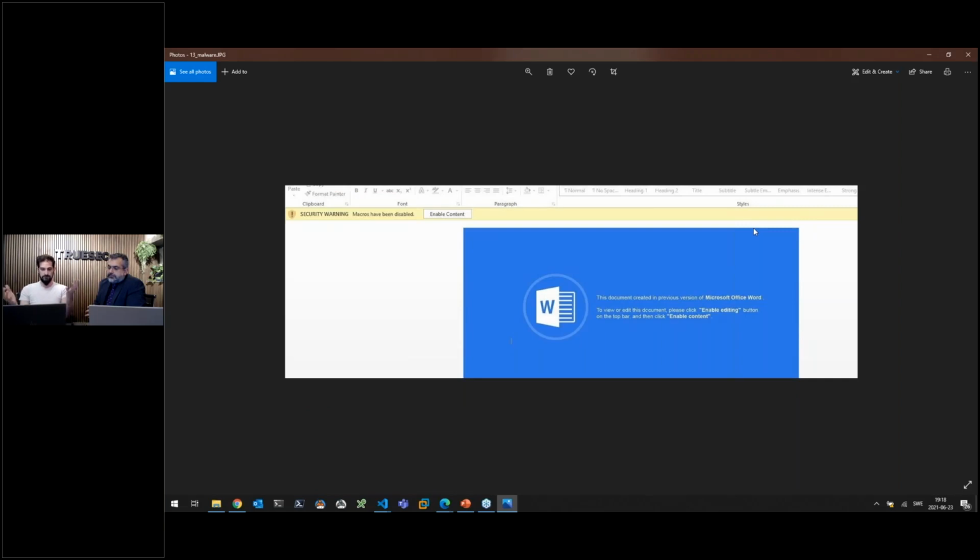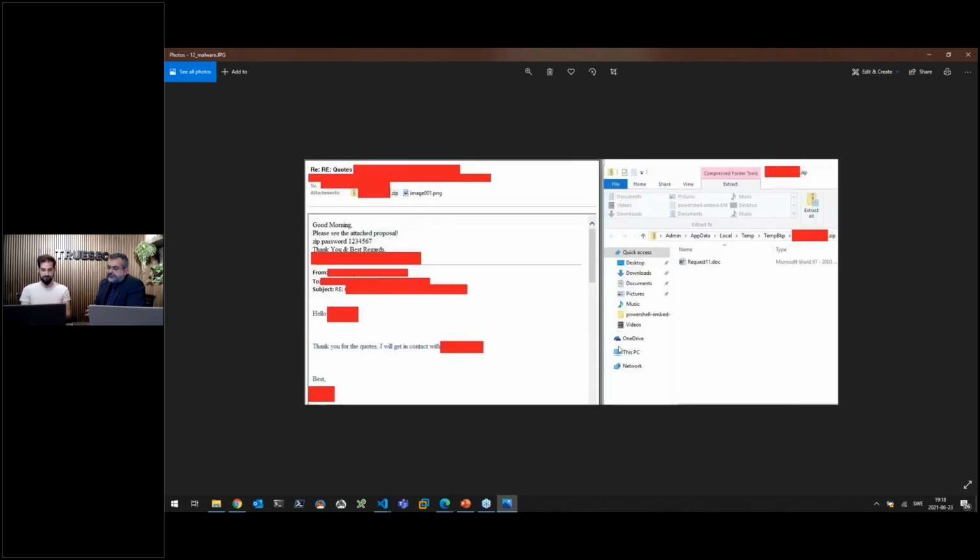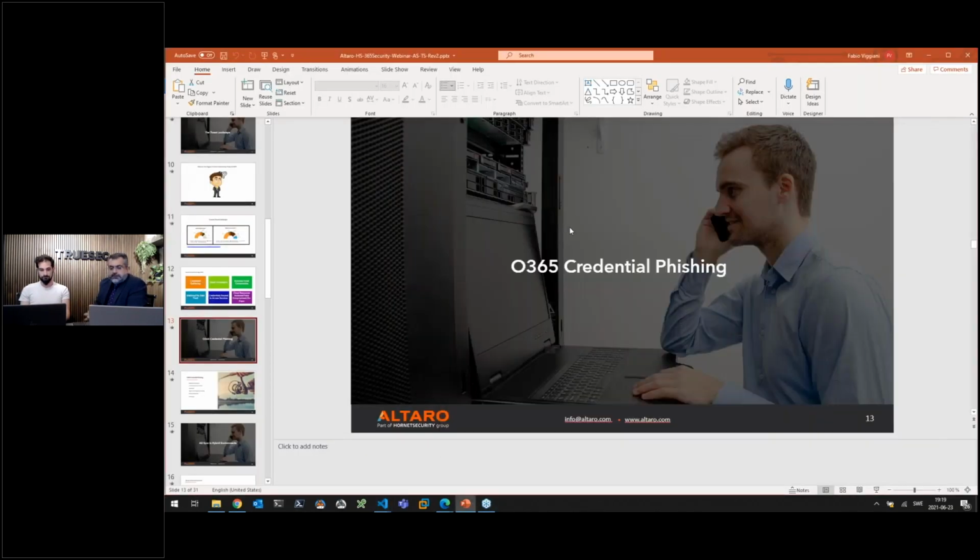Yes, well, it was a macro-enabled document, and it's also interesting that it came from a compromised account that the victim had recently talked to, so they attached themselves to an existing thread. So you would receive an email with the malware attachment from a person you recently had an email conversation with. Exactly. That simply adds more trustworthiness to that email conversation and makes the user more willing to click the link and follow the instructions.